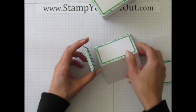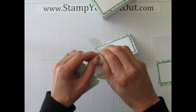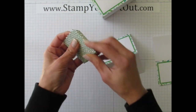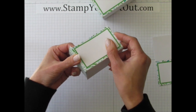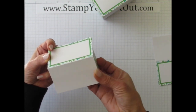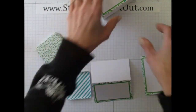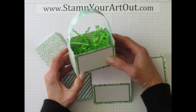But I used the sticker, the little tape that comes in the kit, this stuff here, and I peeled off the backing. And I placed it down like that, and then I peeled this back. And that's how I put the adhesive on. And I did that on all 3 sides. And then I stuck this down like that and like that. Did that for the 2 ends first with that one card. And then after I had that card attached, then I took and did the other card, oopsie, the other card on the other side, and then just flap them over on the bottom. Put that extra flap over on the bottom. And that's how you can create one of those little baskets.